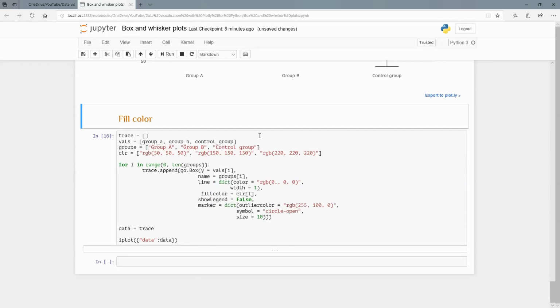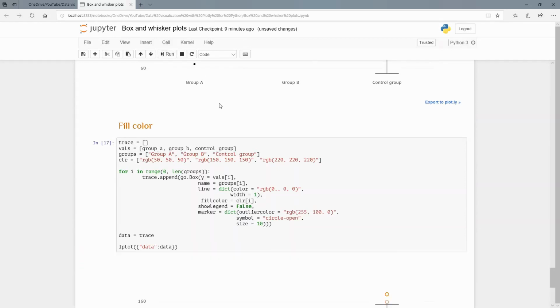We can actually have a lot of control over what happens, and in this instance I'm making my line black again. My fill color, I'm going to iterate over with this for loop, and every time I'm going to change that. So that's a dark gray, a middle gray, and a lighter gray. So that is the fill color for this line, which I didn't specify there. And I'm also going to have the marker, the outliers. I'm going to specifically change the color of the outliers, and this is a bit of an orange, and I'm going to use this open circle. One of the key value pairs inside of this dictionary is symbol, and then also the size. So a lot of things that I can really play with.